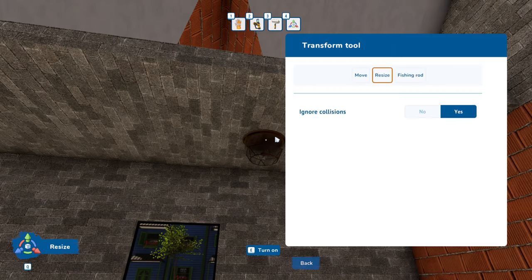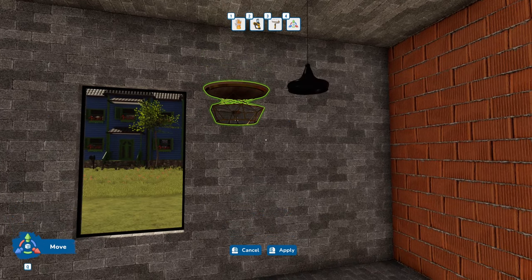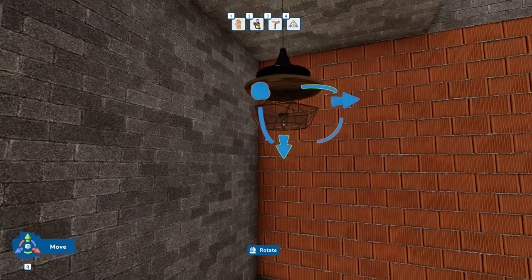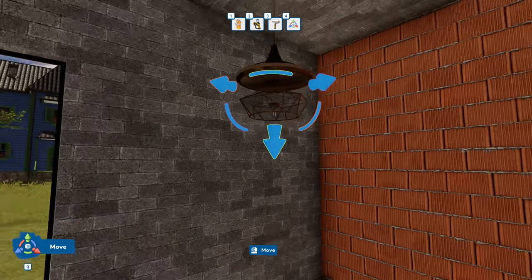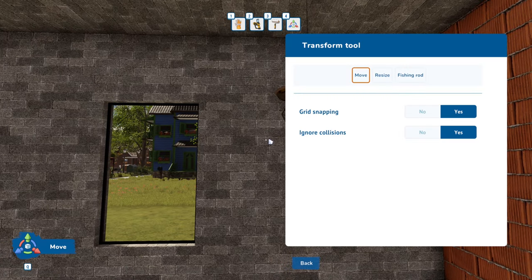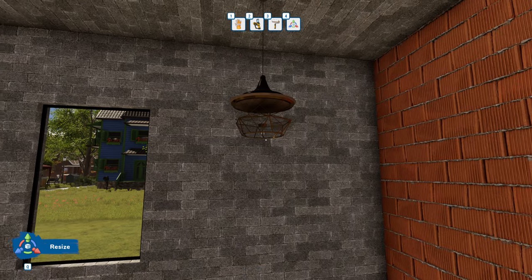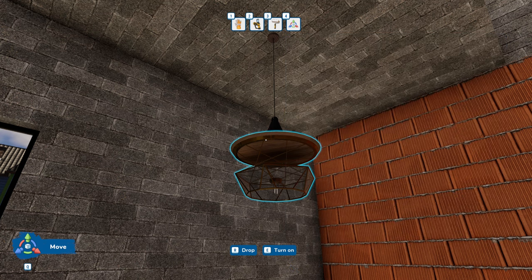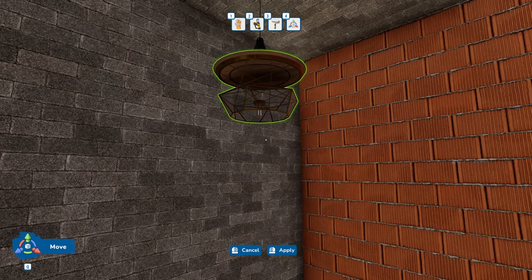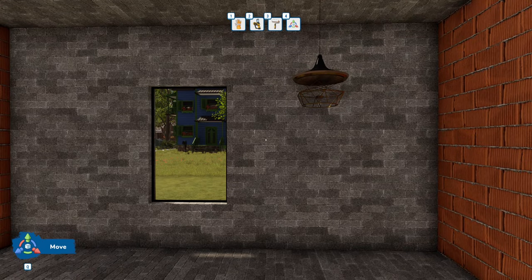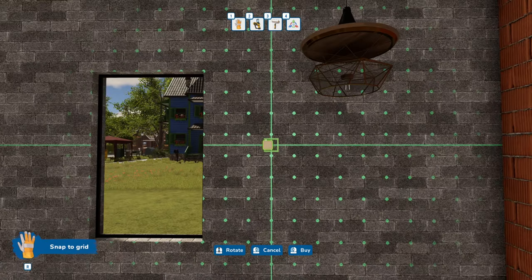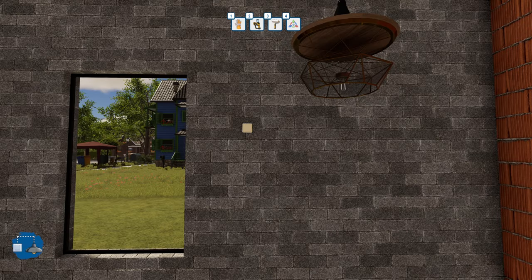Now, here's another little trick that I use, because sometimes I want a funky light, but this light is not resizable. So you can just bring the light with your move tool right below the resizable one and kind of make a new light. You can also uncheck grid snapping on the move tool if you want it to be perfectly lined up, kind of like that.